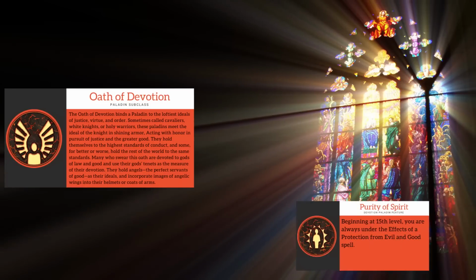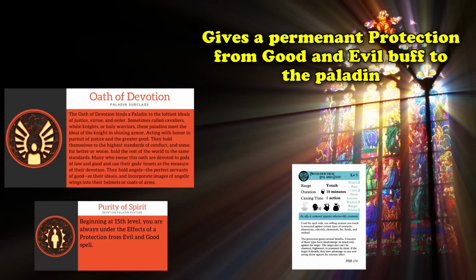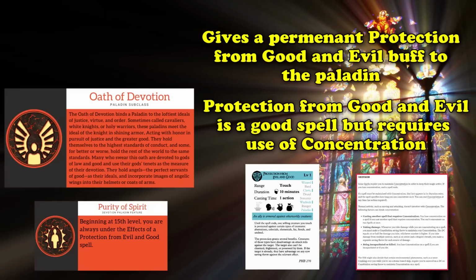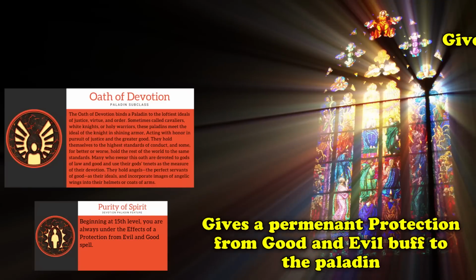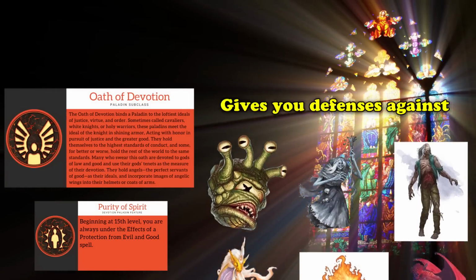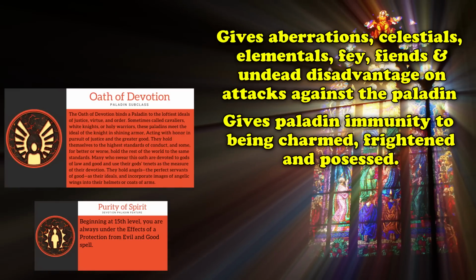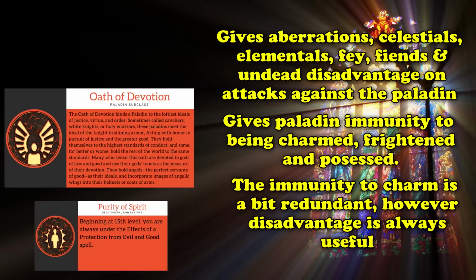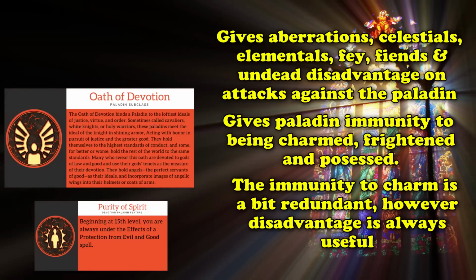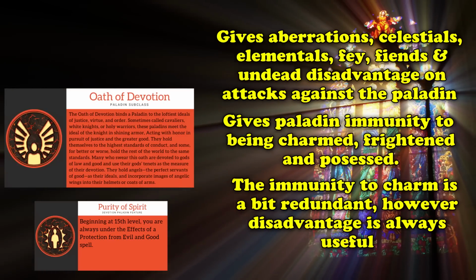Next is the 15th level ability called Purity of the Spirit. This gives a permanent protection from good and evil effect on the Paladin, which is a pretty good buff. Protection from good and evil is a powerful defensive spell that usually gets overlooked because it uses up concentration. Not the case here. This gives the Paladin strong defenses against aberrations, celestials, elementals, fae, fiends, and undead. It gives those creature types disadvantage to attack the Paladin and makes the Paladin immune to being charmed, frightened, or possessed. Effective, but a little redundant, as a lot of the utility of this effect is rendered moot by the charm immunity devotion Paladin already has. And at level 15, monsters are likely hitting very often with disadvantage imposed by protection. Not bad, but not outstanding either. And again, suffers from being a bit situational.